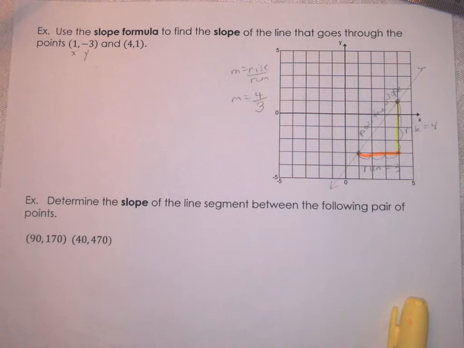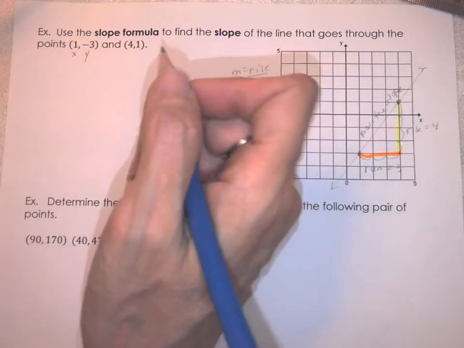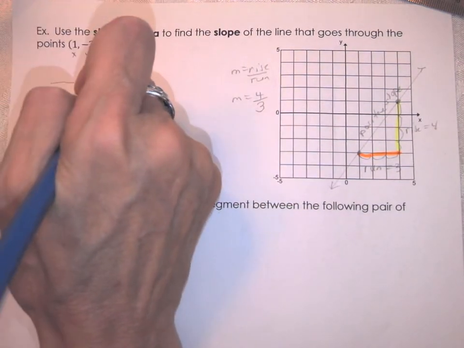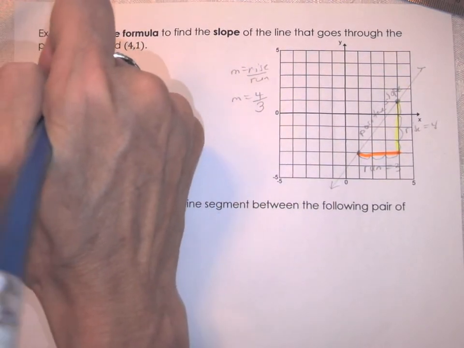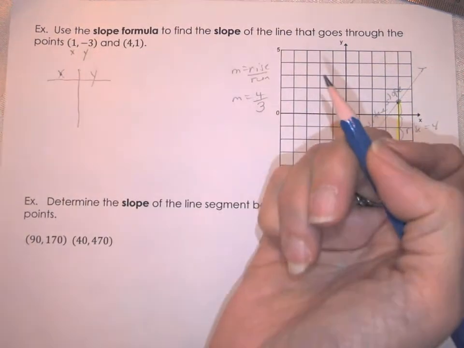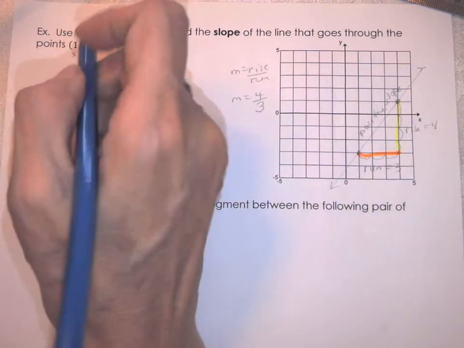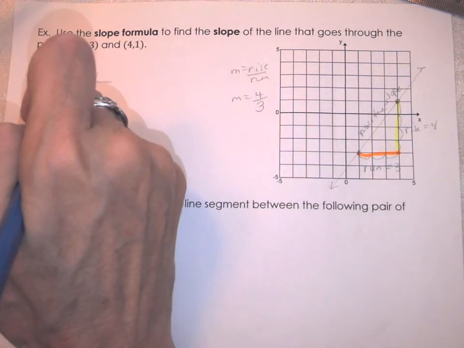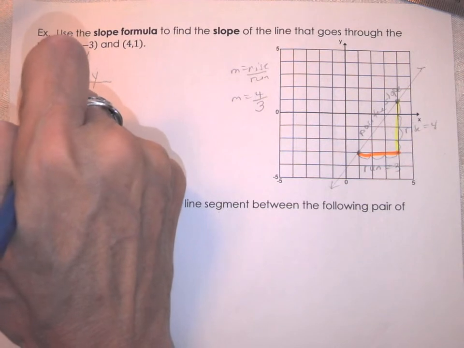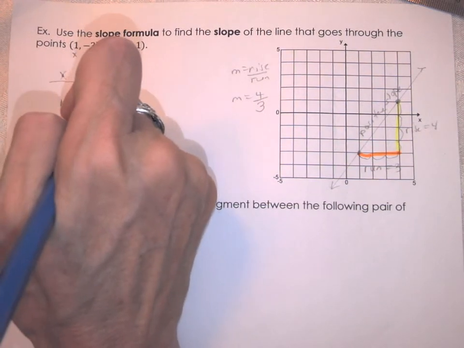So that's graphing and drawing in what we call a rate triangle, finding the rise and the run, and using the formula. So another way we could do it, and if we're not given a graph, is to put these points into a table. So we've got our X and our Y. The first point I put in, I'm just going to put it in not right at the top, because I don't know if the next point is going to go below or above.